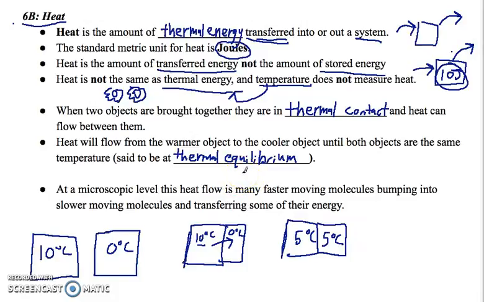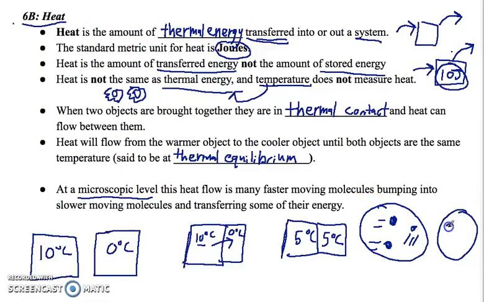And the last thing is to think about what's happening at a microscopic level. If something has more thermal energy, it means the molecules are moving faster. They're buzzing around, like in a hot object. If you bring them in contact with a colder object where the molecules are not moving too much, the faster ones are going to bounce into the slower ones, and they're going to transfer some energy. If you looked at it under a really nice microscope, you'd see that they're colliding and transferring energy.